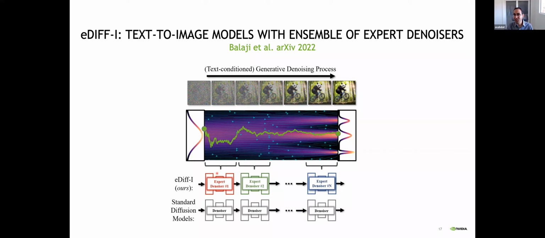However, this doesn't change the sampling time, because if you have a fixed discretization, if you use a certain number of sampling steps at test time, you have to call a certain number of neural networks. In our case, you just call different neural networks, whereas in the standard case, usually you just share that network and you call the same network over and over during the course of the generation. So this was a very nice trick to increase the expressivity without necessarily increasing the sampling time, because this has the same network architecture.